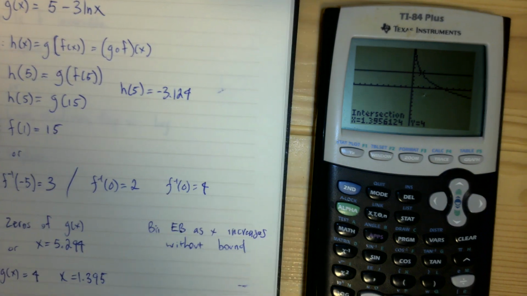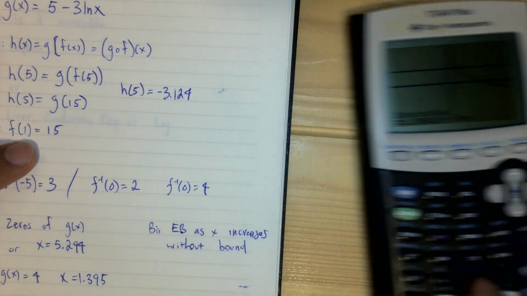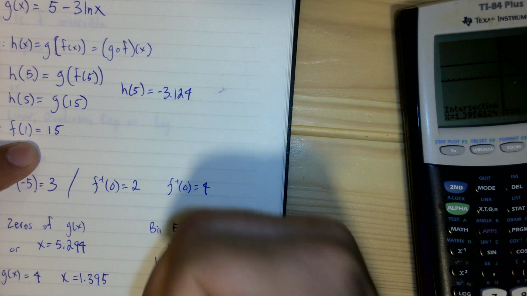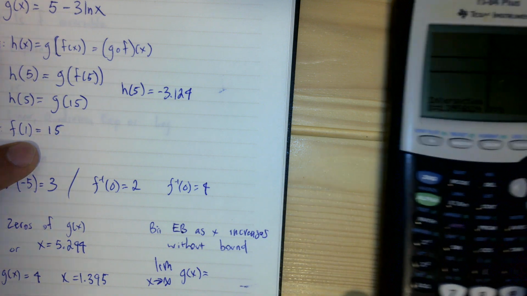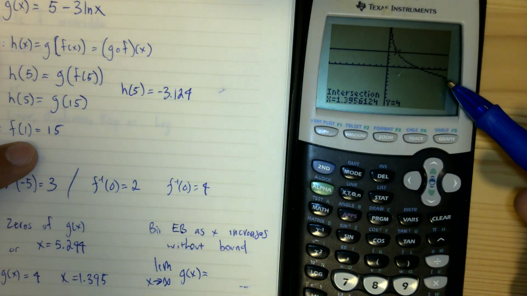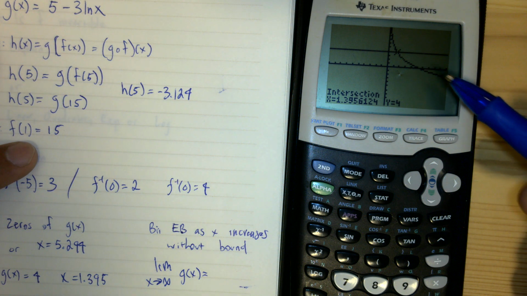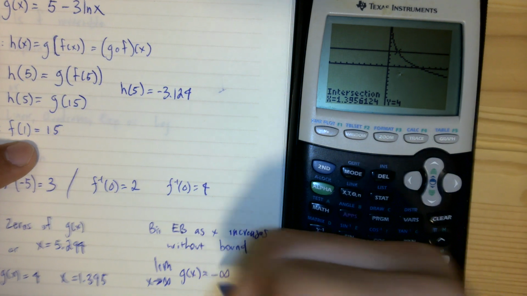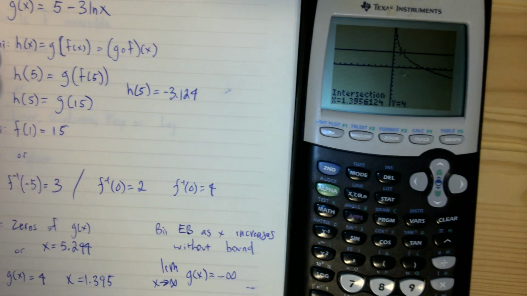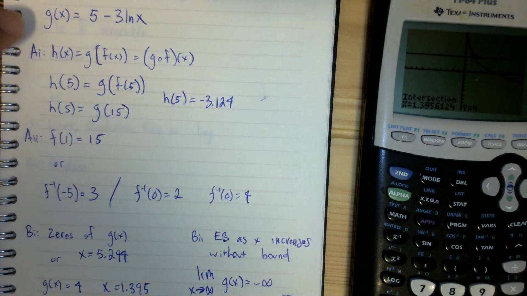And then finally, the last part will be an end behavior, as x increases or decreases without bound. Here I'm doing an increases one. So I would write my limit notation, limit as x approaches infinity, g of x equals, and you look at the graph. What's going on here on the right? We are decreasing because this is a negative logarithm graph. You could have determined that without the graphing calculator, but you can easily see it there, that this would just equal negative infinity. And FRQ1 part B is all going to be about g of x.